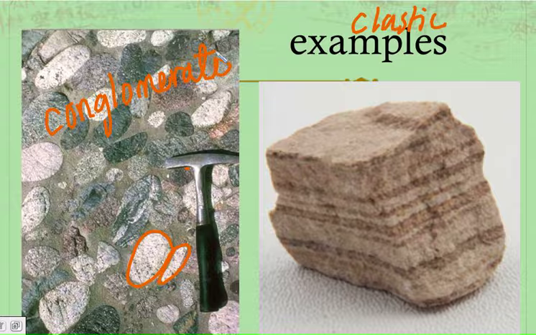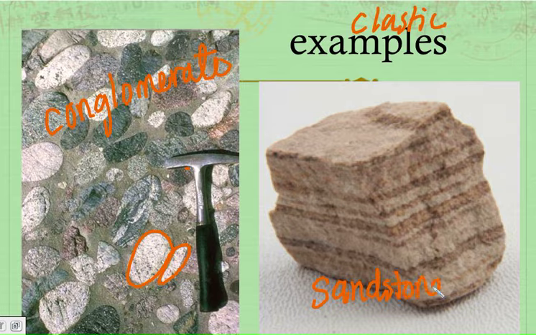Okay, we're also looking at this one here. We don't so much see the grains. It is very small. You might recognize this one as sandstone. We've all seen sand before. This one, the grains are sand size, whereas here they're almost fist size, right? But we can see the cement holding that rock together. That's pretty cool. Over here, the sandstone, with our naked eye, we can't see those things, but with a microscope, the cement would be visible.